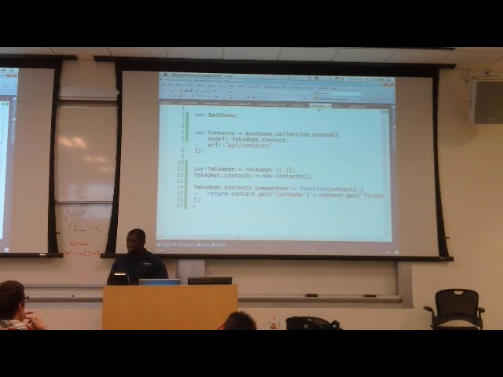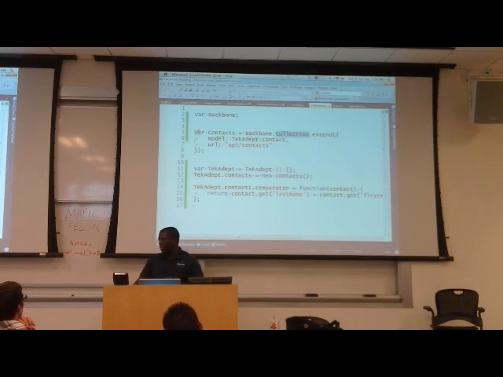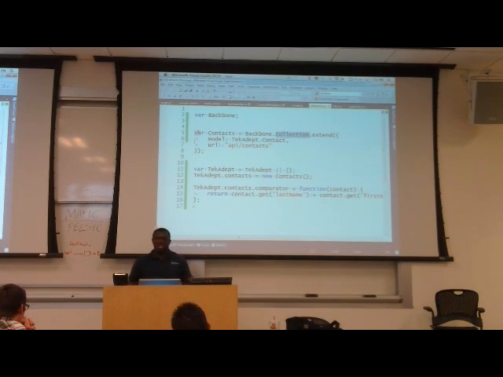A collection is just a set of models. In this case, we extend from the Backbone collection. We tell it what our model is, and in this case, it's the tech-dev contact, which is the file we just saw previously. And we have to tell it one more critical piece of information, which is the URL to talk to in order to get data, save data, and post data. So what goes on behind the scenes is anytime it says, hey, I just got a new model, I need to save this off somewhere, it's going to go to API contacts. Likewise for the delete, it's going to just do the delete verb on that.